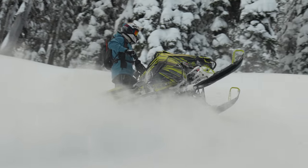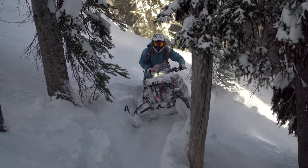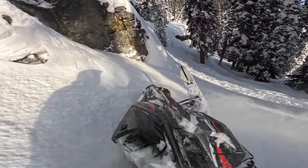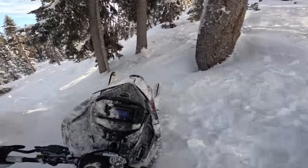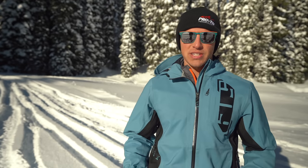First demonstration is just the difference between the two while side hilling on kind of a medium slope. Not super steep, but also not shallow. As you're going to see here, the 146 will side hill pretty similar to a 155 until you stop on the slope or until the slope gets really steep. And once it gets steep, the 146 just picks the front end up and kind of wheelies through it, and it gets really hard to control. An experienced rider can kind of tame that and still navigate in a side hill pretty well, but a novice rider is going to have a really hard time balancing in a side hill while having that much ski lift.